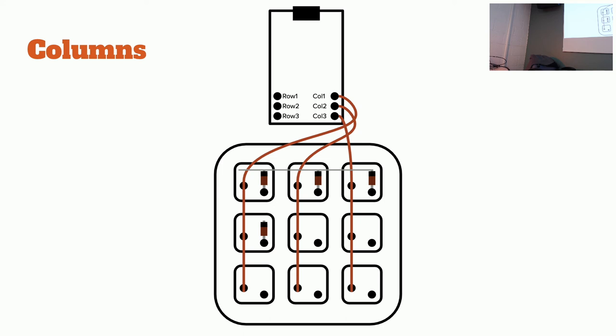Mm-hmm. Let me find you some. Thanks. Here you go. Yeah, it doesn't like it. It worked on the other one, but I can just do this. I have a little bit of Kapton tape. I was going to ask, do you have electrical tape anywhere? It's probably enough to insulate, but it's too thin this way.